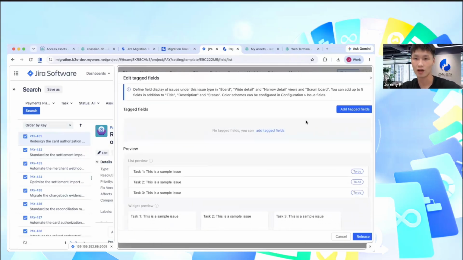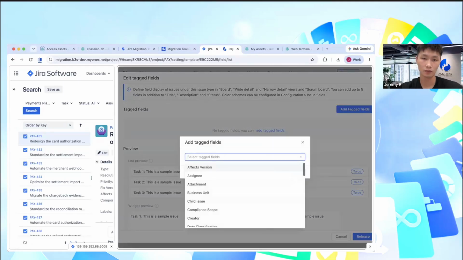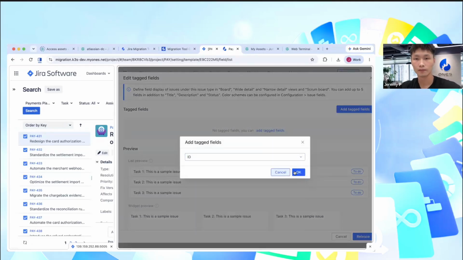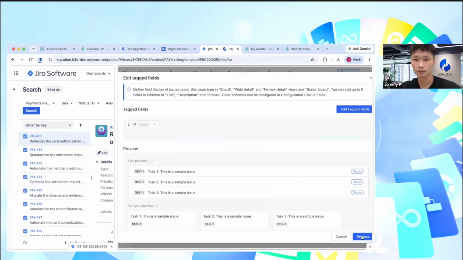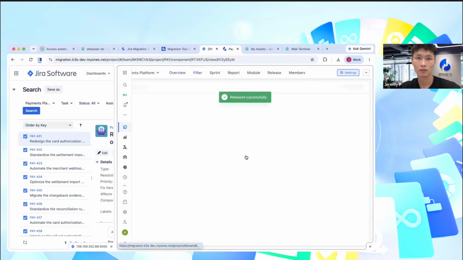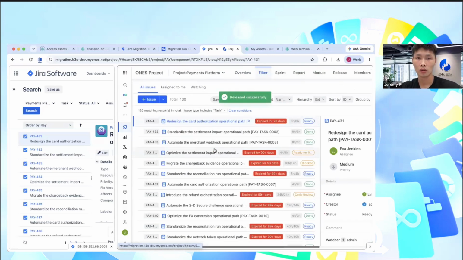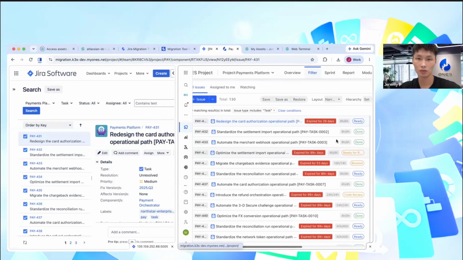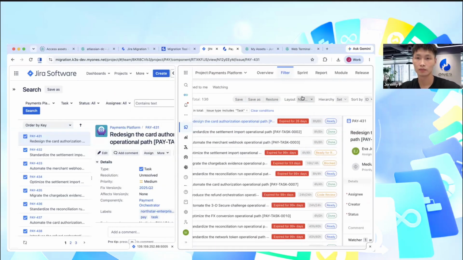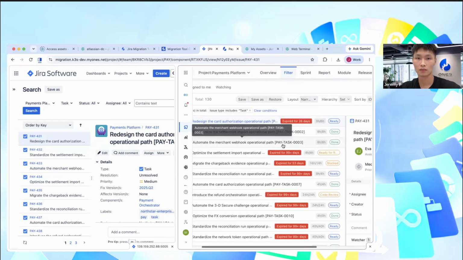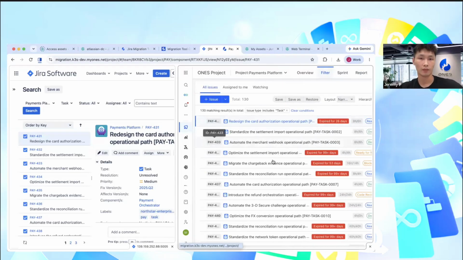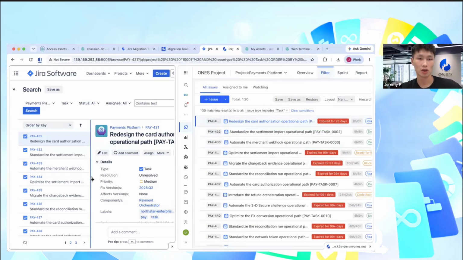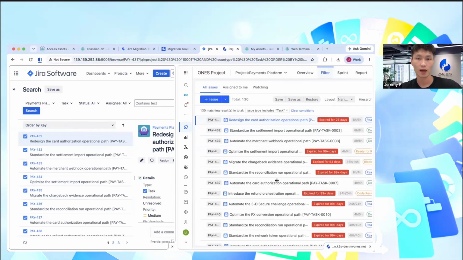Yeah, sorry, I need to make it bigger. Okay, cool. Yeah, so the ID is also available. You can see all the issues are migrated natively.